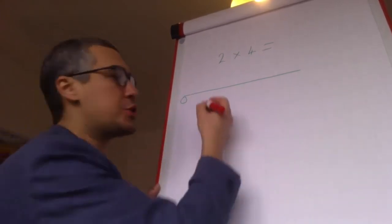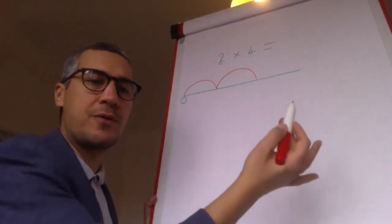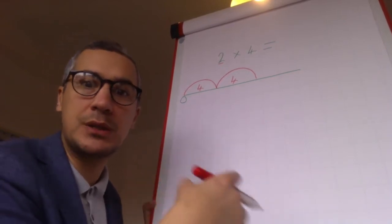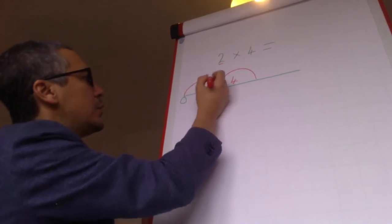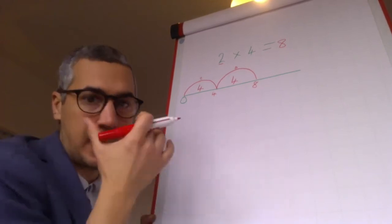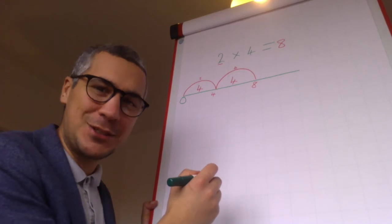So straight away I know I can do two jumps. So I'm going to do one, two, there's two jumps, and I know I need four in each one, so it's two jumps of four. So I've got four in this one and four in this one. And as I've been talking about recently, if you find fours tricky to jump in, then just use skip counting, and you can count in twos, which I'm sure most of you are really comfortable in doing. So you would go two, four, six, eight. So we know that two jumps of four equals eight, and you can use that for any number at all, and the larger the number comes, the easier it is to have a go at. Right, that's not true. It's not easier, just a bit harder.